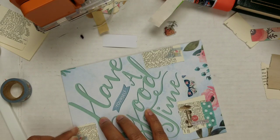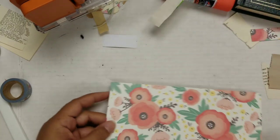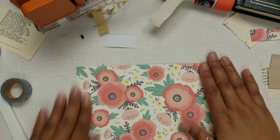So I'm wrapping this envelope up here. The final touches that I wanted to add were a couple of pieces of washi tape, and moving on into the next envelope.